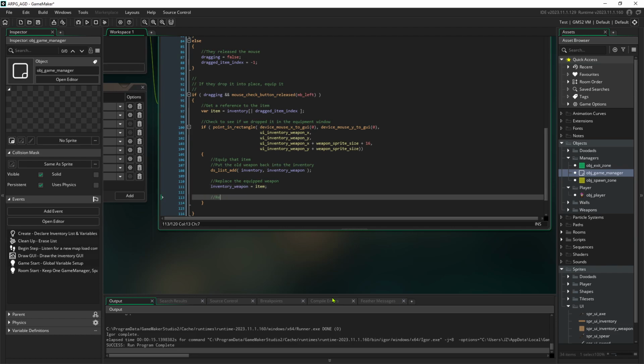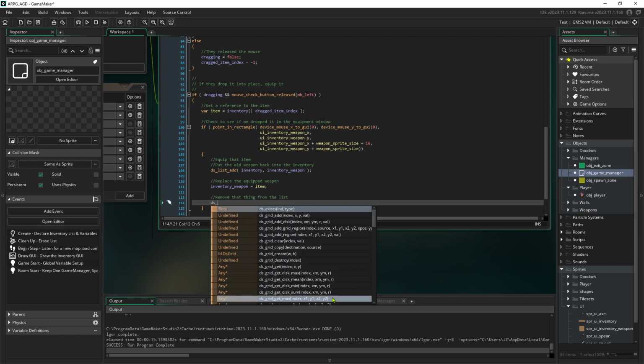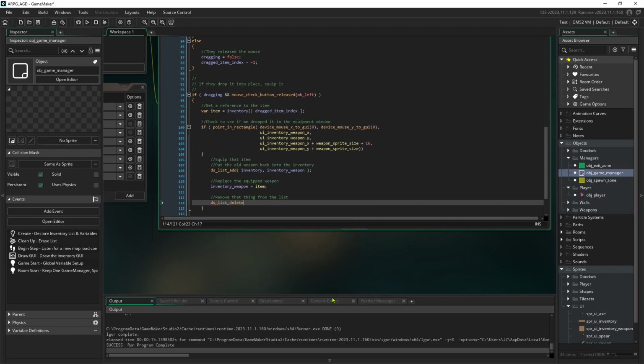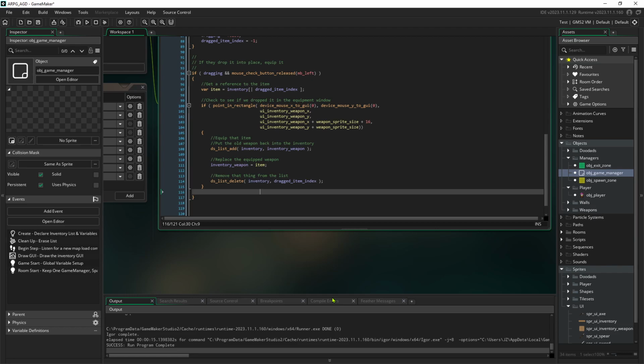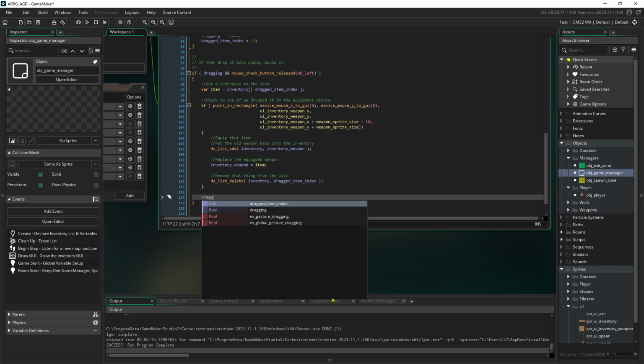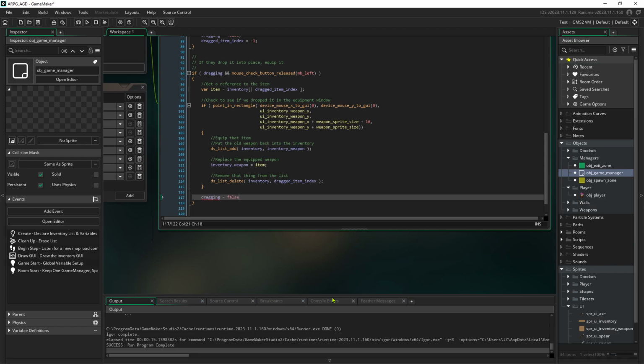And then we just delete it from the list. ds_list_delete from the list inventory, and we want to delete dragged item index. Then we are done, and so we can then say dragging equals false, and dragged item index goes back to -1.